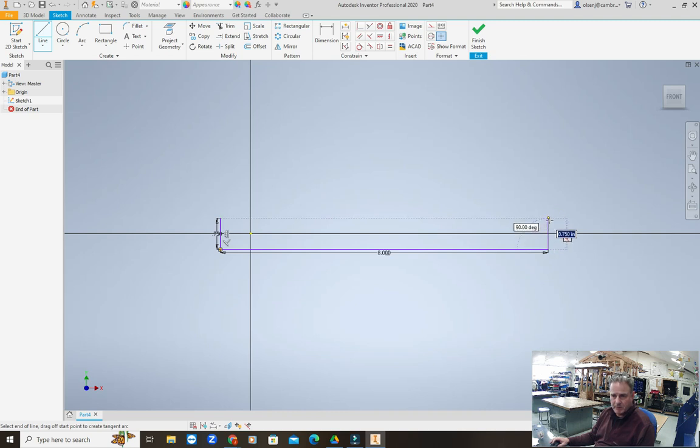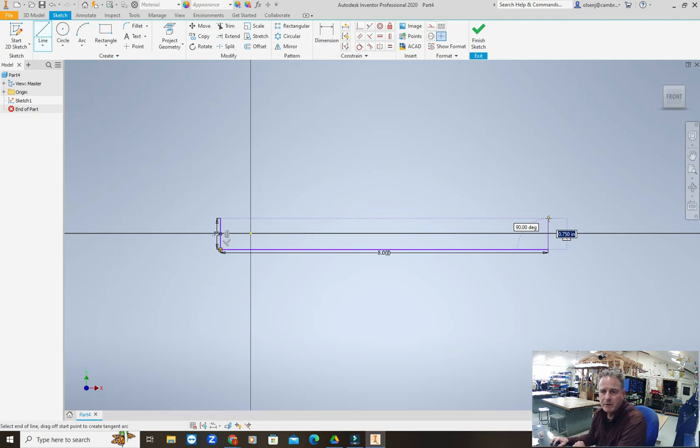Okay, next I'm going to go up, and notice that when I go up to 3/4 of an inch, it kind of locks in. I'm at 90 degrees, that's the most important thing there. And then drag it up until you get to 0.75, and it should lock, and there should be a dotted line that goes across connecting to the original point that we started.